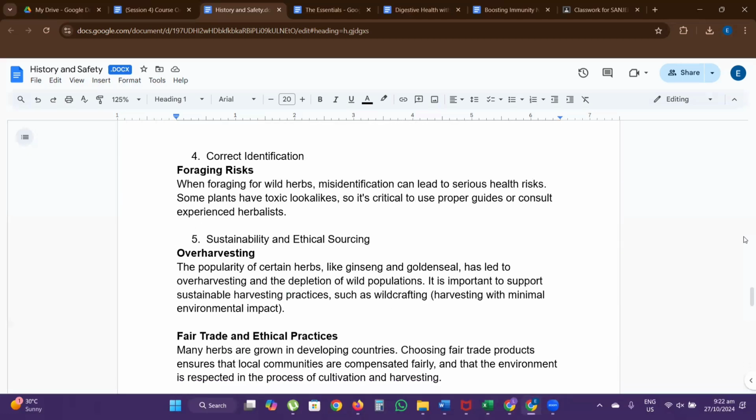Now, foraging has its own risk with misidentification. If people pay attention to our group chat, you see people send pictures and they think it was some herb that they were using. And you have your little report on what it is, correctly identifying it, how you're going to use it. So again, don't just take something and use it. If you're not sure, message somebody, post it up.